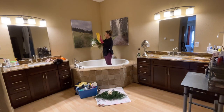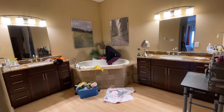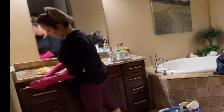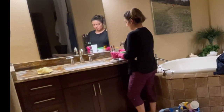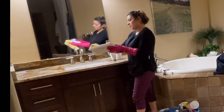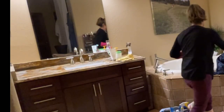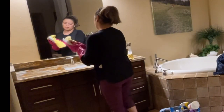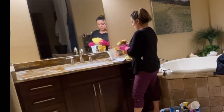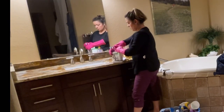I personally don't like a lot of things on my countertop because it's harder to clean. When I'm cleaning, I move everything, wipe it down, and that is much easier. I try to keep everything organized under the cabinets so I don't have a lot of things on top — you'll see it makes cleaning so much easier. I wipe down everything and dry wherever I place things because I don't like to put wet things on surfaces, as that leaves water marks. Then I move it out of the way and wipe down the countertops.